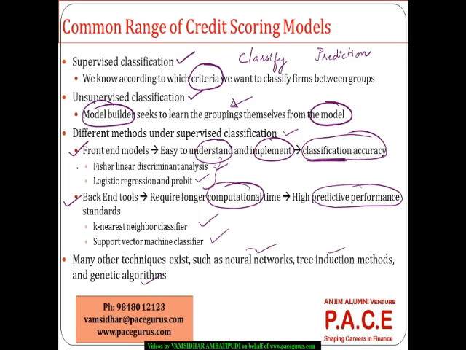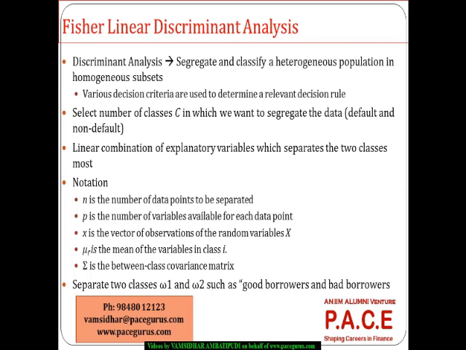So in this session we are going to talk about these four different kinds of methods, how they are going to help us in doing the classification and prediction. Though we are not going to go very much in depth into each of these methods, at least from a functional standpoint we have to understand how each of these methods is going to work. So, starting off with linear discriminant analysis.